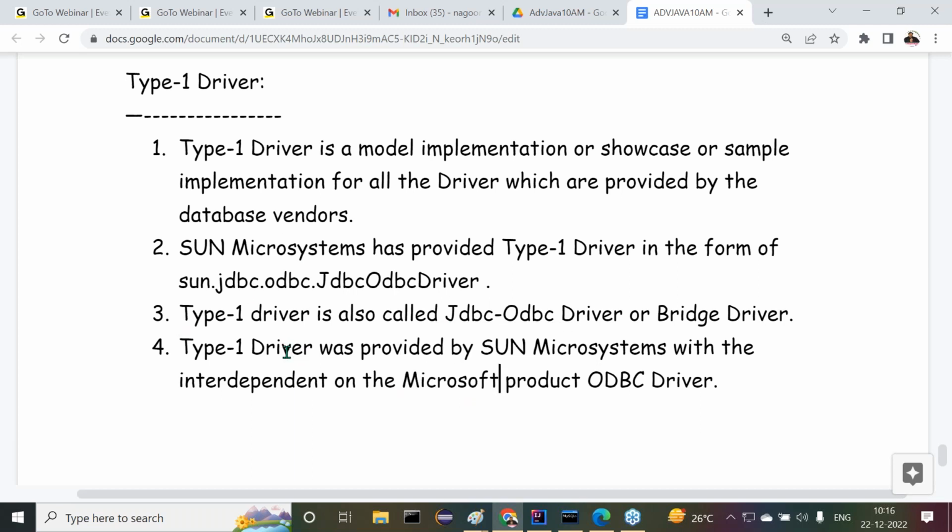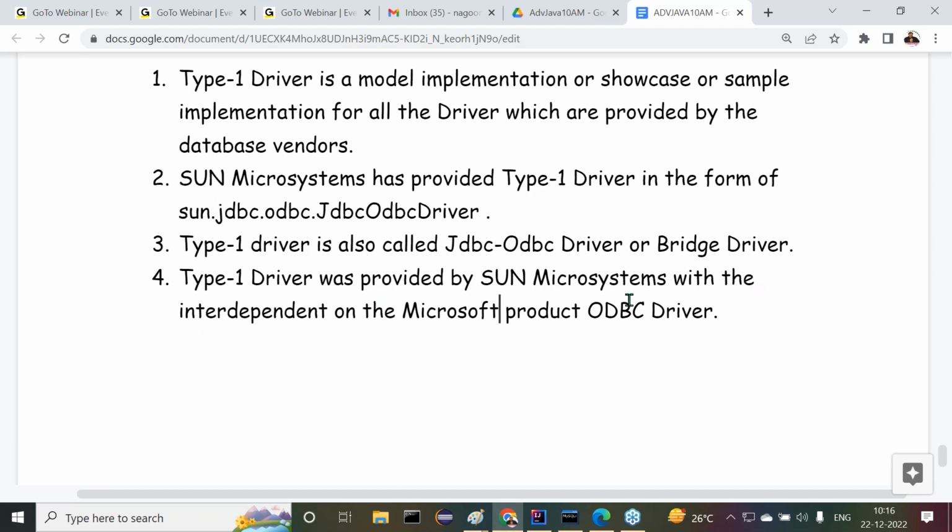Understand clearly what I am telling there? The type 1 driver was provided by Sun Microsystems only, but it is interdependent on the Microsoft product ODBC driver. I'll show it in the diagram here easily.